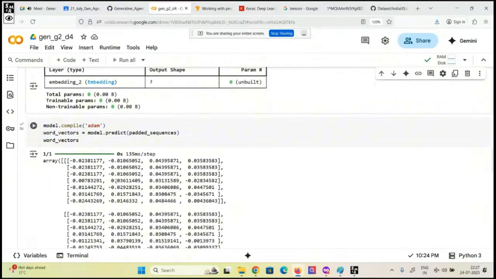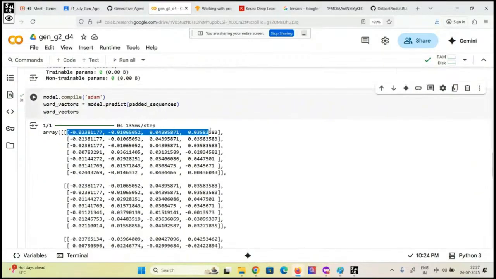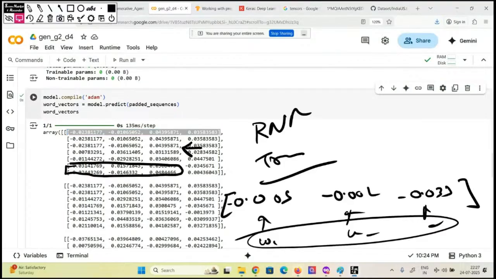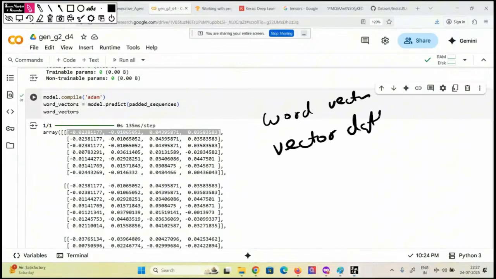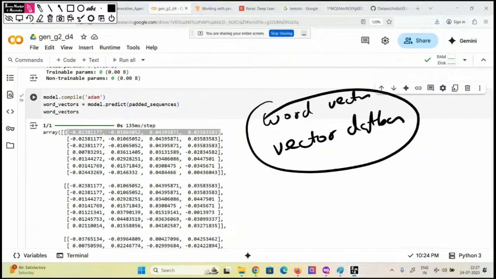In generative AI, what is very important is the word vector. Later on you will hear so many terms in generative AI and agentic AI, like word vector, vector database, or word embedding. You are going to hear these terms a lot of times.